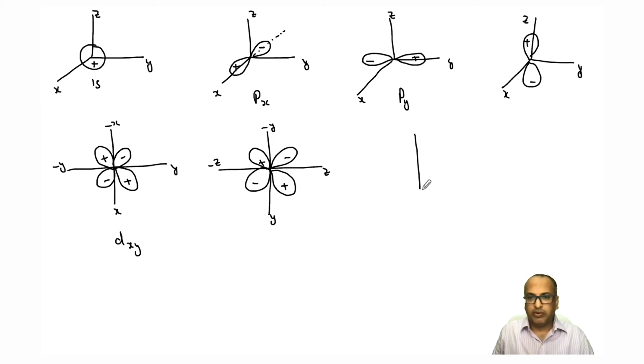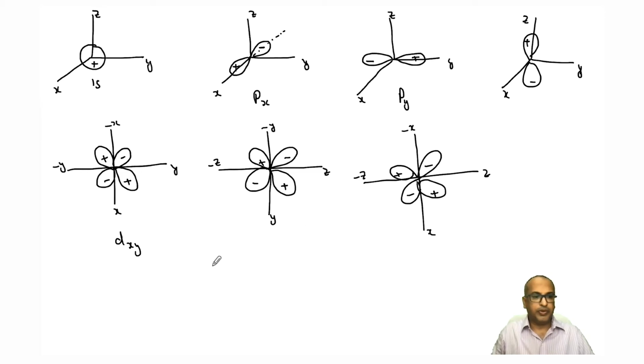So also draw it for xz, xz, minus x, minus z. Again, this will be minus. And now let's also draw the rest of the d orbitals, which will be the dz square. And then there is a ring of negative phase over here, like this. So you have negative here and positive here.